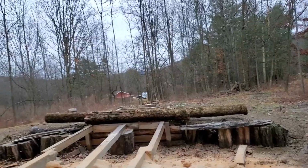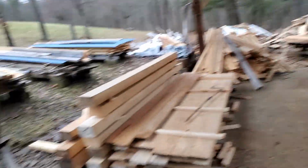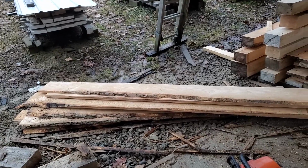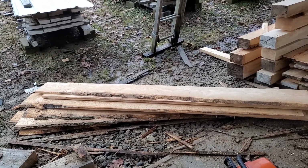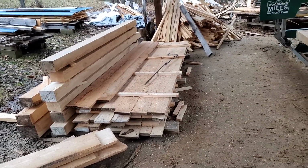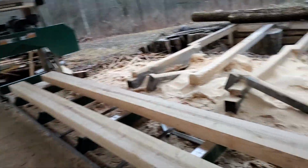We'll probably get some more 4x6s and some 1x1s. We have some more 1x stuff here out of that that we need to take the live edge off of, and then we can sticker it over here.